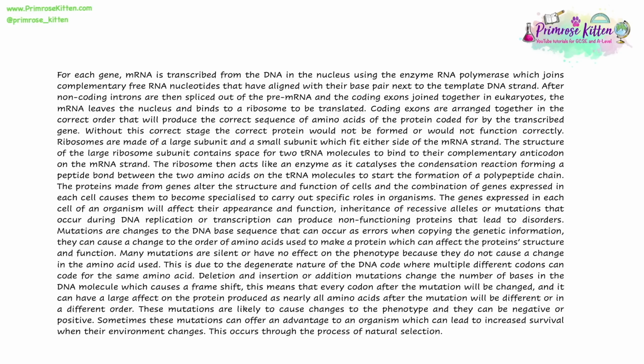Ribosomes are made of a large subunit and a small subunit which fit either side of the mRNA strand. The structure of the large ribosome subunit contains space for 2 tRNA molecules to bind to their complementary anticodon on the mRNA strand. The ribosome then acts like an enzyme, as it catalyzes the condensation reaction forming a peptide bond between the 2 amino acids on the tRNA molecules to start the formation of a polypeptide chain. The proteins made from genes alter the structure and function of cells, and the combination of genes expressed in each cell causes them to become specialized to carry out specific roles in organisms. The genes expressed in the cell of an organism will affect their appearance and function.